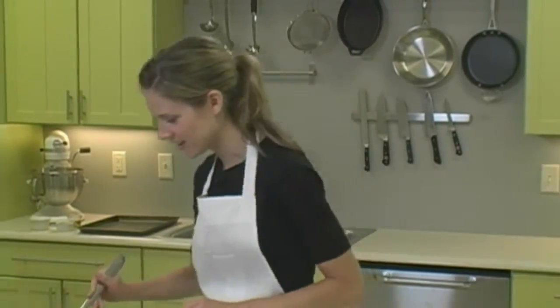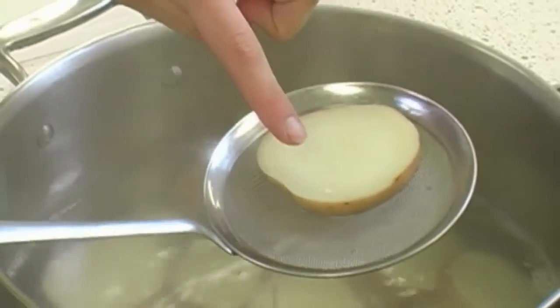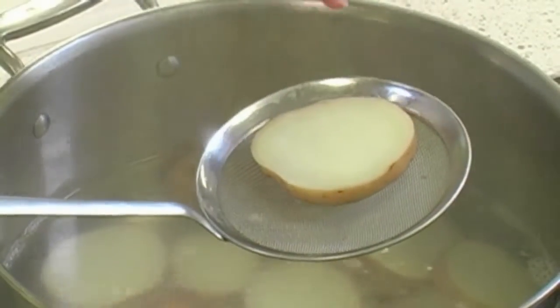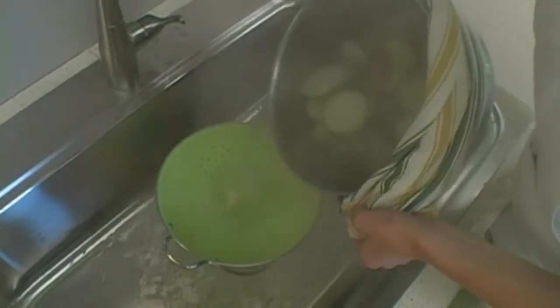It's been about 5 minutes, so I'm going to give the potatoes a check. So they look perfect. You want them to be slightly opaque around the edges, but a little bit hard in the middle. They're not going to be fully cooked at this point because I'm going to finish cooking them on the grill. Now I'm going to drain the potatoes and rinse them in cold water.